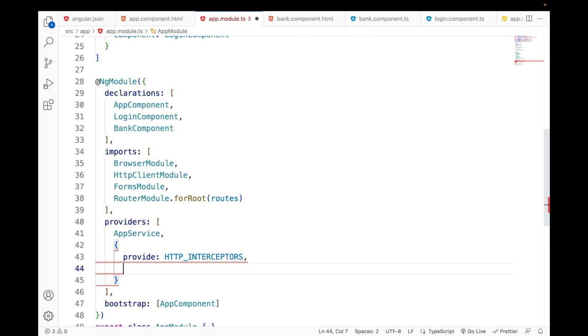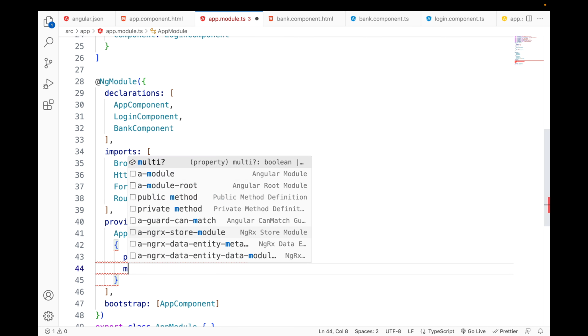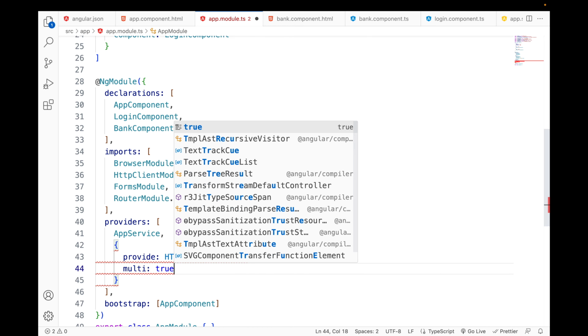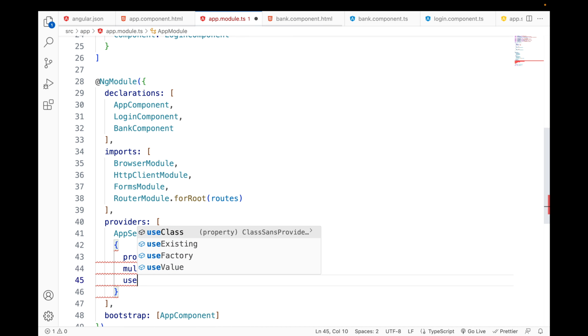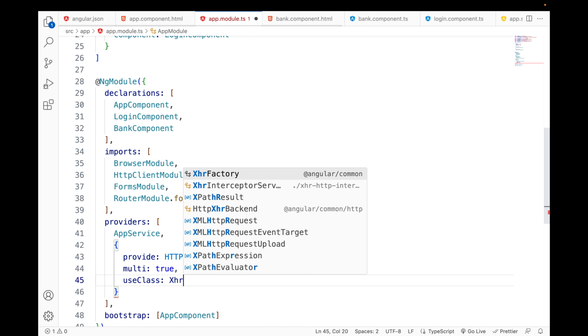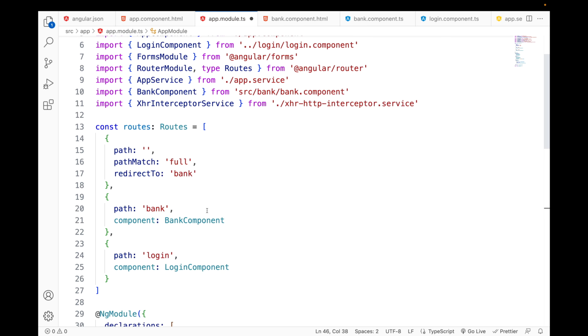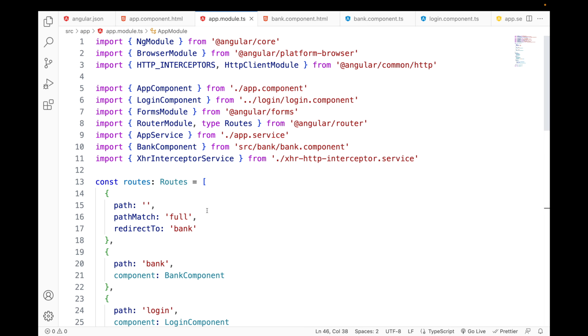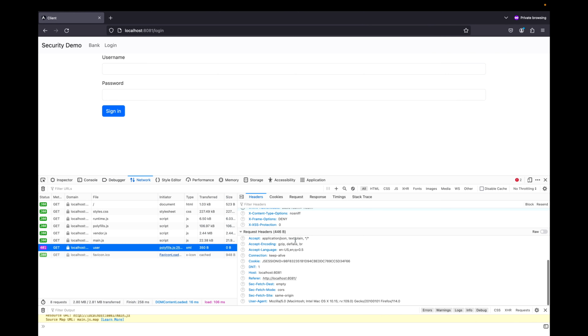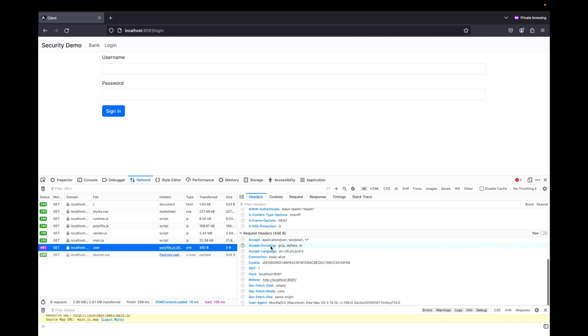Since there can be more than one HTTP interceptor, multi will be true. And I can use the class XhrInterceptorService. I will save it.